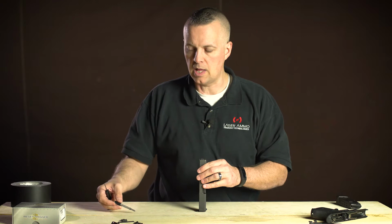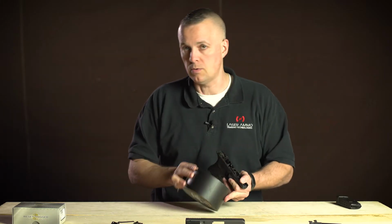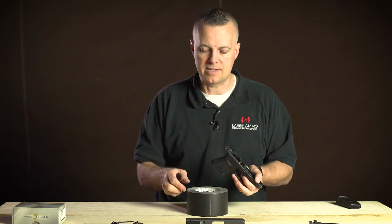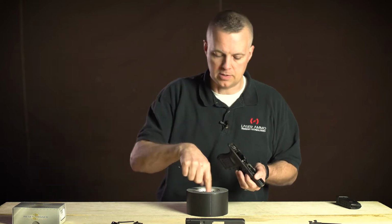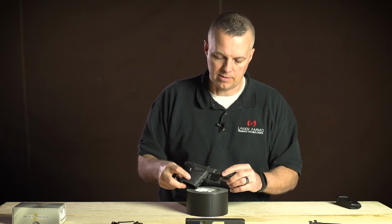Set that off. What I usually like to do is set it near the box or in the box so that I don't mix the two up. All right, let's get into the lower receiver. One of the things that I like to do is use a roll of tape. You can pretty much use anything, a box. You don't necessarily have to, but it has an opening so you can punch down straight through and not have anything obstructing it.